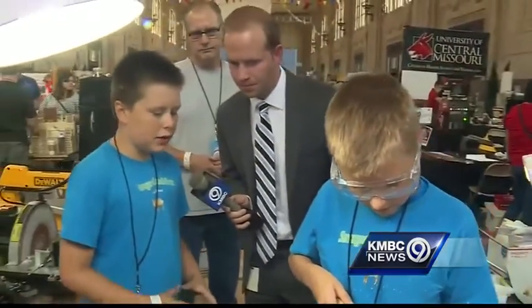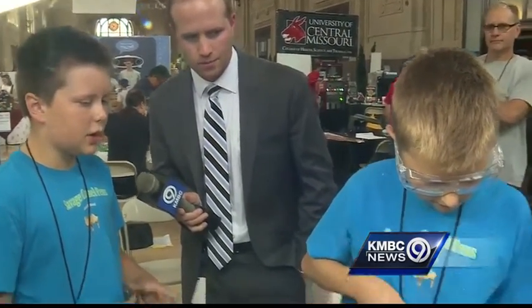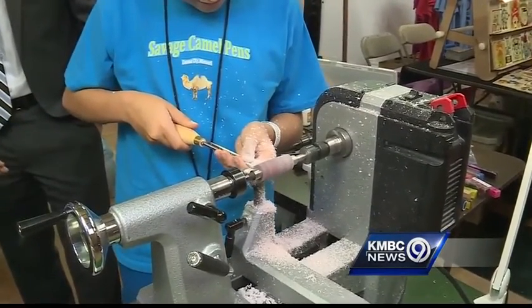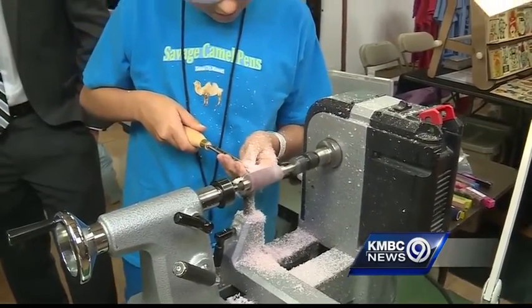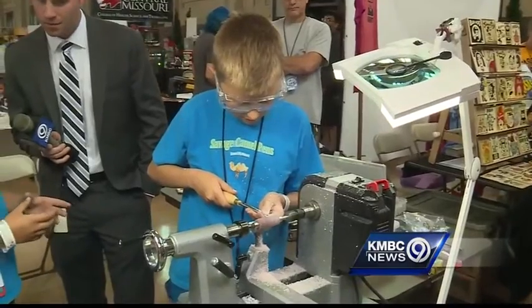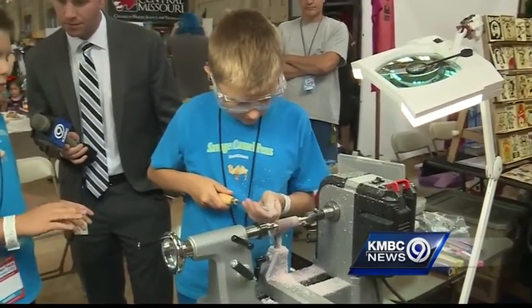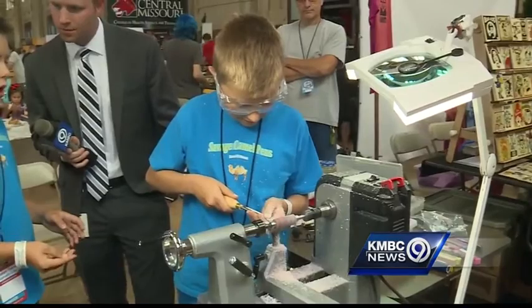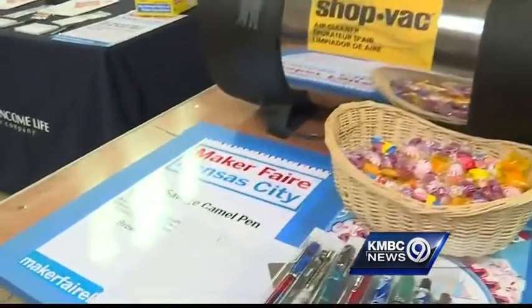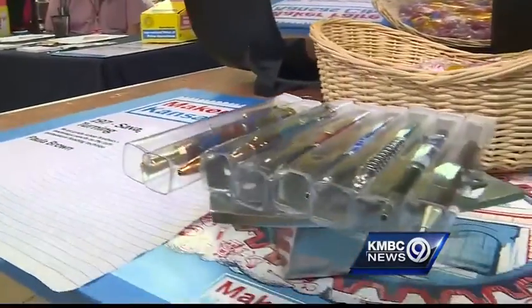Well, he just got done drilling through it so he can put it on the lathe and turn it down like he is right now. He's using a tool called the roughing gouge, and he's going to get it down to a size where he can use other tools to make it more even. And when he's done with those tools, he'll take sandpaper and wet sand it — where you have sandpaper pads, you put them in water and then you sand it. Then he puts on a special scratch remover and wax to keep fingerprints off.